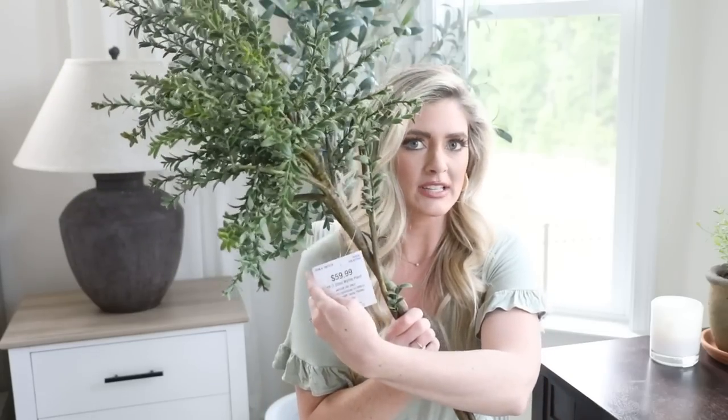All right, so another thing that I found that I was super excited about was this little tree. And I'm always looking, like I said, for plants that give a rustic vibe but are not olive trees, and I think that this does a really good job of that. It was only $30, so it was originally $60, but with 50% off, it was $30, and that's such a good price for something this size.